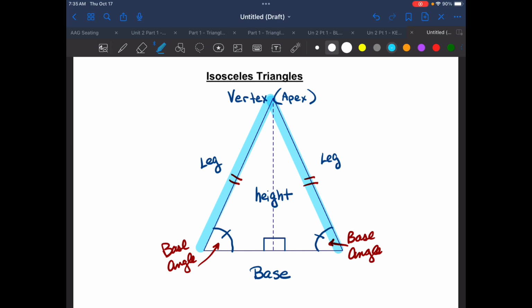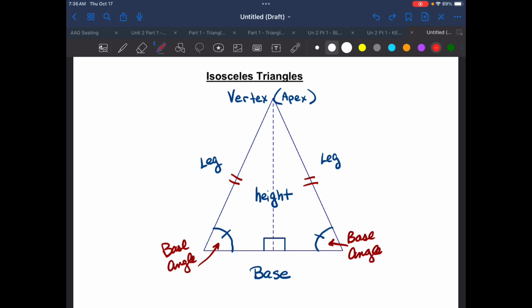So the two equal sides would be called the legs, right? The different side is going to be called the base, right? Now, the one thing I want to make sure we stress is that the base is going to be your different side. Base does not always mean bottom, because we could take this triangle and turn it, spin it, reflect it. So it's not always going to be sitting on its base, is what I usually like to say. All right, so the base doesn't mean bottom. Base is the different side. Legs are the equal sides.